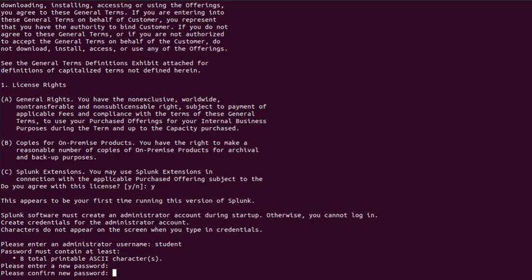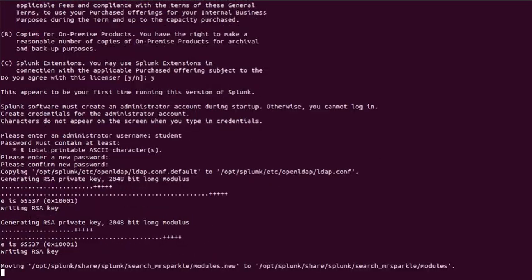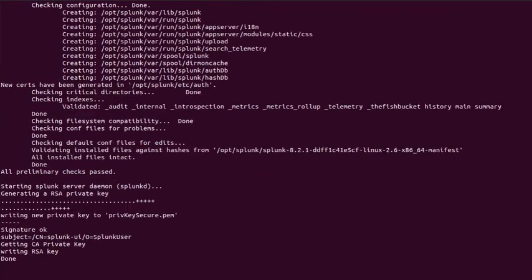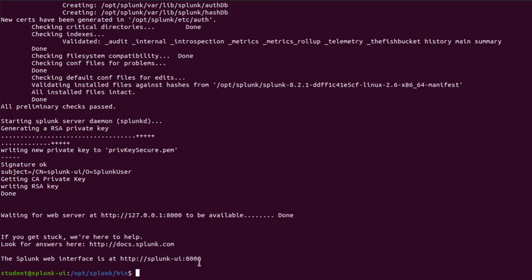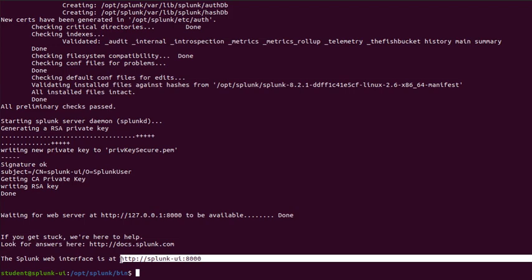So I got both passwords, and now it is going through and it did whatever it needed to do, and now it's telling me it's running Splunk at port 8000.